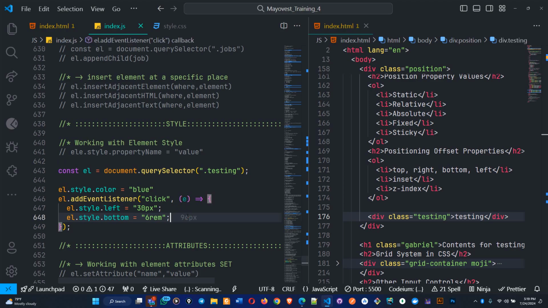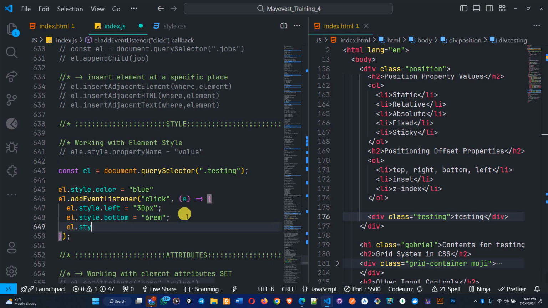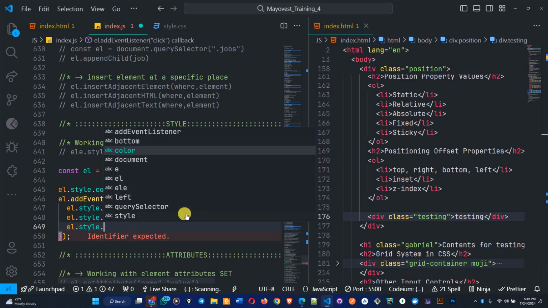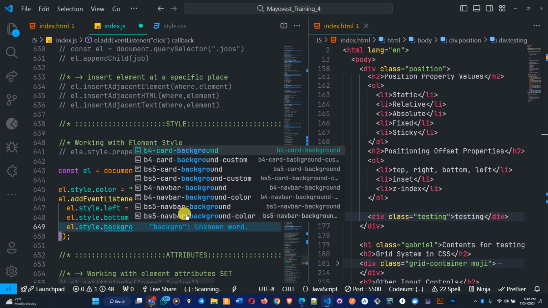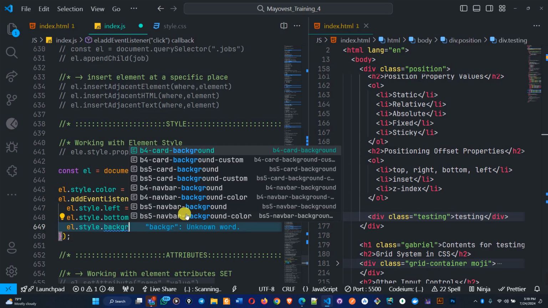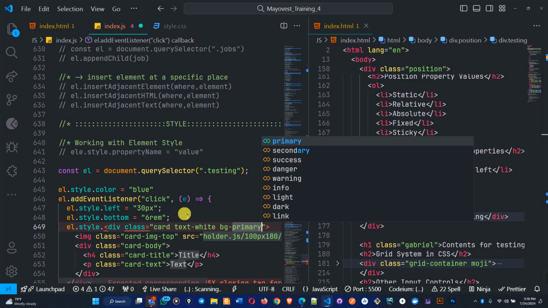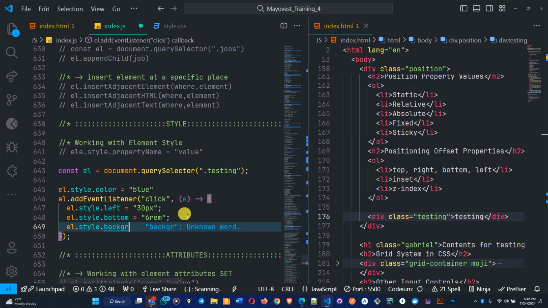If I want to, I can change the color too. So anytime the stuff is clicked, the color that is there before, I want to change it to another color. But now this one is different. The way you type background-color in CSS is not the same way you type it here, because here you cannot use a hyphen. When you want to do it from CSS, this is how you do it: color, then you set it to whatever color you want. Can you see that it's complaining?